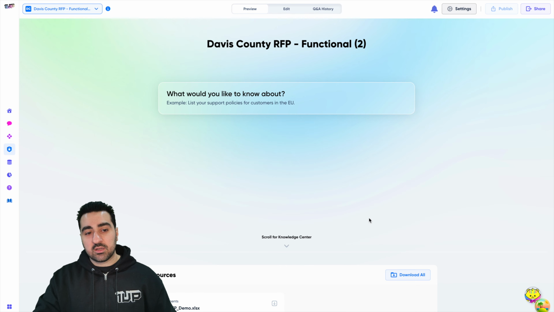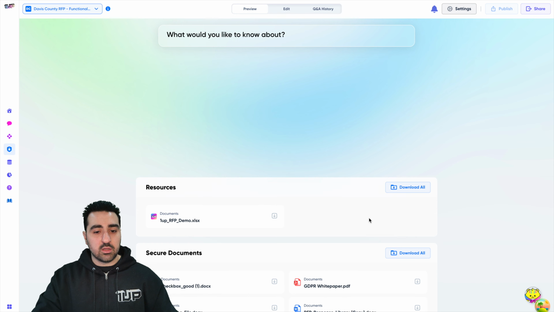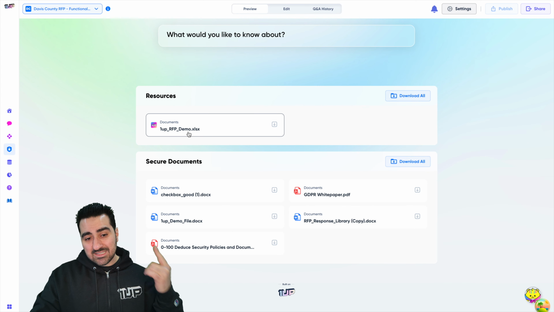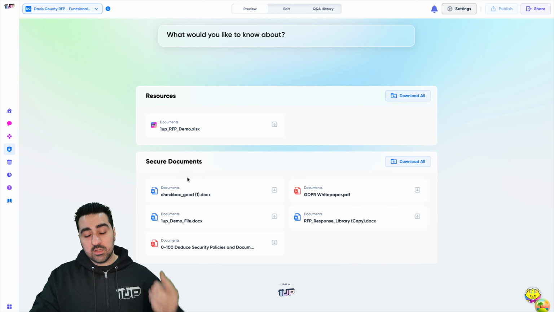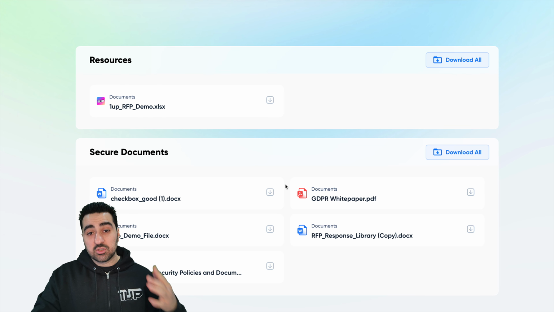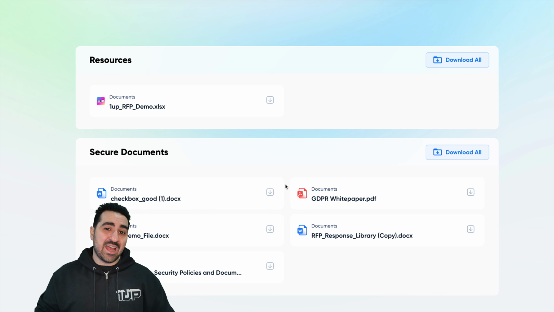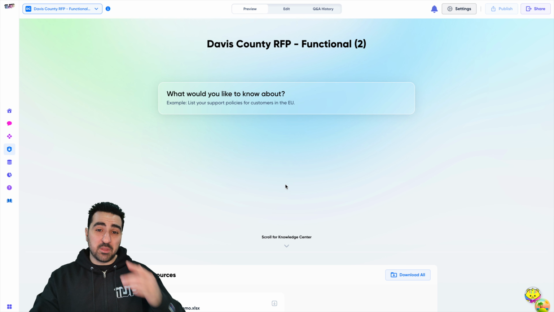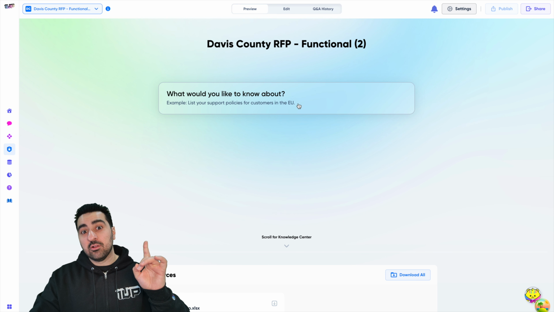So it creates a branded customer page with your logo, your colors, basically make it look however you want. And it's got a couple of cool things in here. First of all, it has the completed RFP for them to download. It's also got the documents used to generate these responses. So I can add reference documents, case studies, basically anything that I want them to have as a completed RFP packet. But the best part is they can ask follow-up questions.